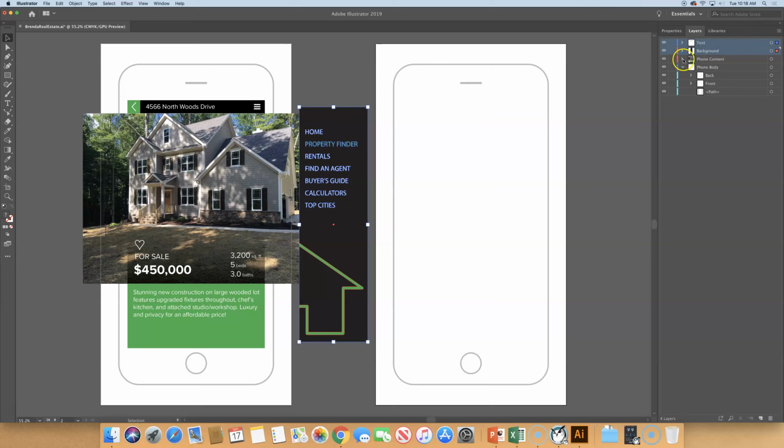And the phone content layer, we're going to twirl open. You can twirl shut body if that's too messy. We want to have phone content layer twirled open, and we're going to drag either one of these layers down on top of the main menu sublayer to move it into that. So grab either one. They're both going to go. Drag them down until main menu completely lights up, not just underlined, and let go. That moved all of that into the main menu layer. And we can click away to deselect on our artboard.